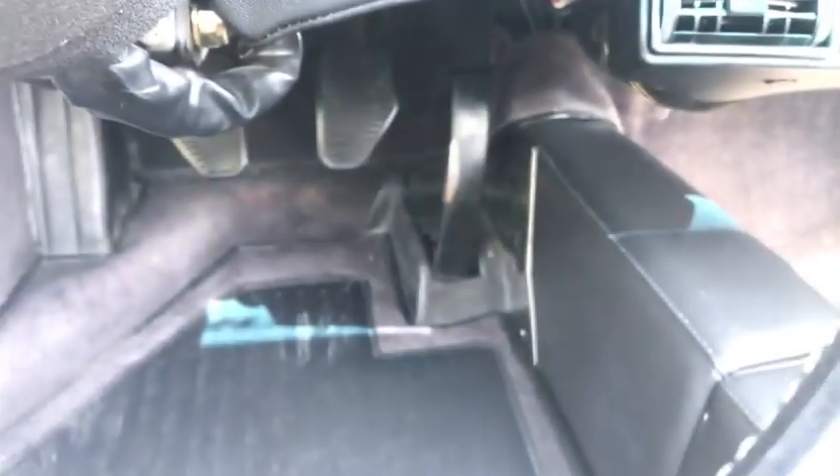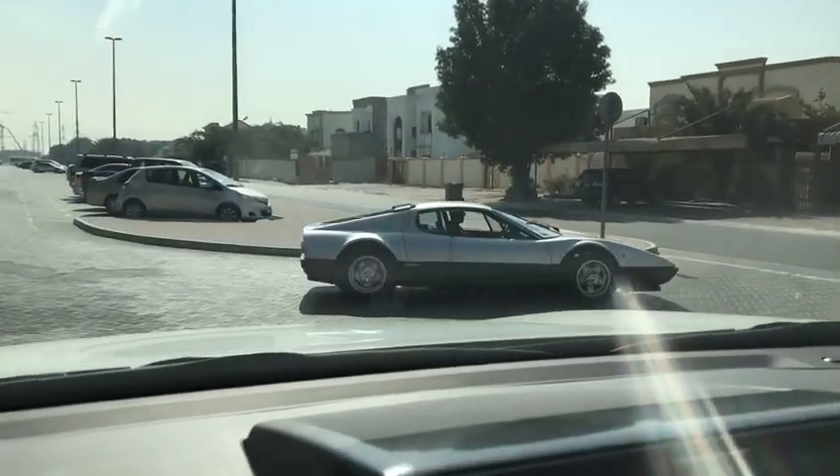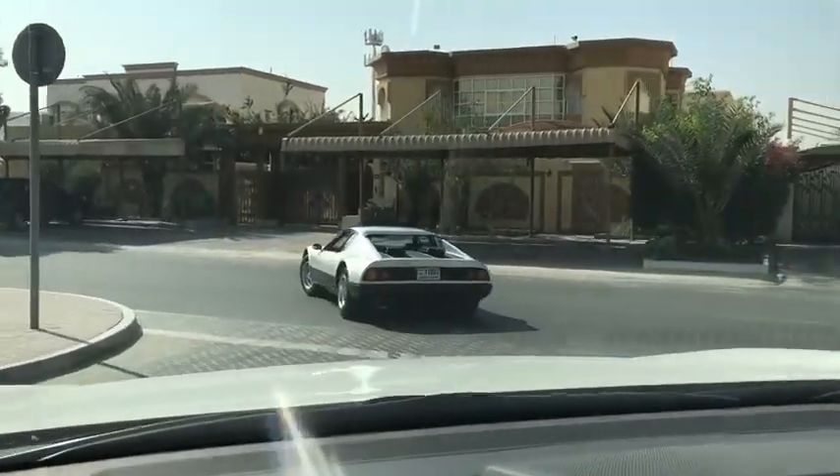Driving the 512 Boxer. The first thing I notice is the clutch is really heavy. And the pedal situation is just so stupid — it's all the way over there. It's really tight in here. In first gear, there's barely enough room for my knee between the steering wheel and the gear lever. Fortunately, the brake pedal is angled, so there's actually room for my foot to touch the gas without hitting the brake pedal. But shifting is going to be the problem — my inner thigh is basically on top of the gear lever, and I'm hitting my knee with every turn of the wheel. So if you're 6'3", 6'4" like I am, this is absolutely not the car for you.